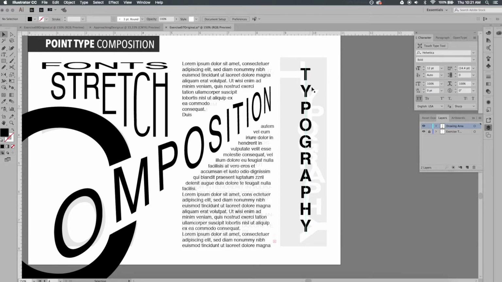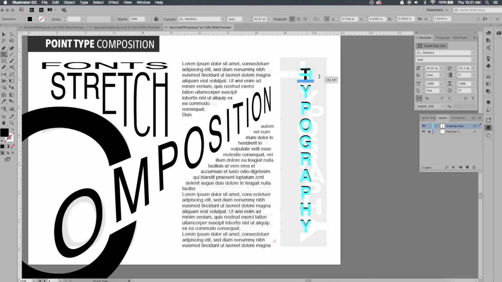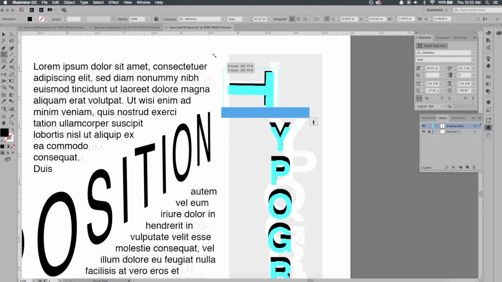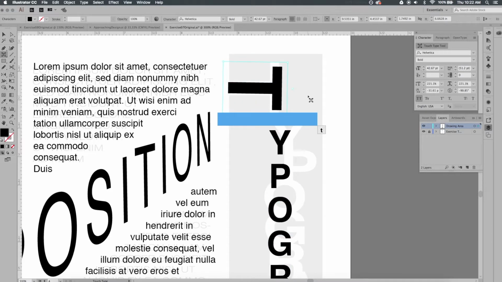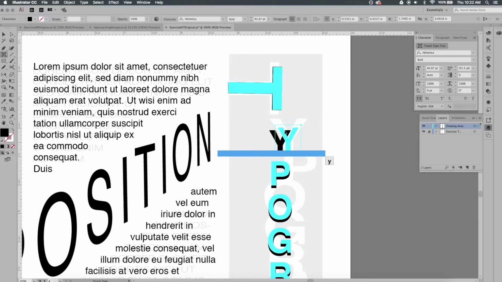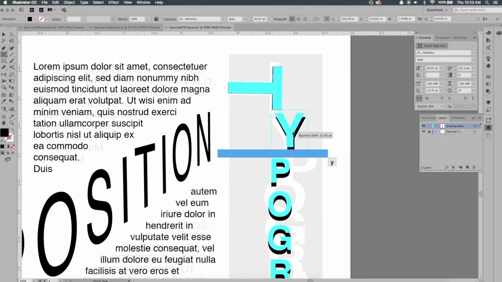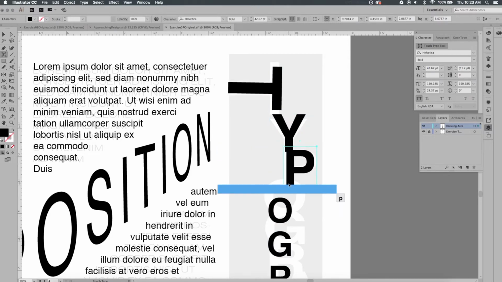So now that I have that roughly in place, I'll go ahead and find my touch type tool. You can find that in the character panel or in the tool panel. Start selecting individual characters and modifying them. Zoom in a little bit more. Start sizing this T into place. And I'm not going to get near exact, but close. Move this Y into place. And I'm getting a little option right over here. This is asking me if I want to turn it into a lowercase, and I'm just going to go ahead and ignore that. It's blue bars. A little annoying though. I didn't have that right there.